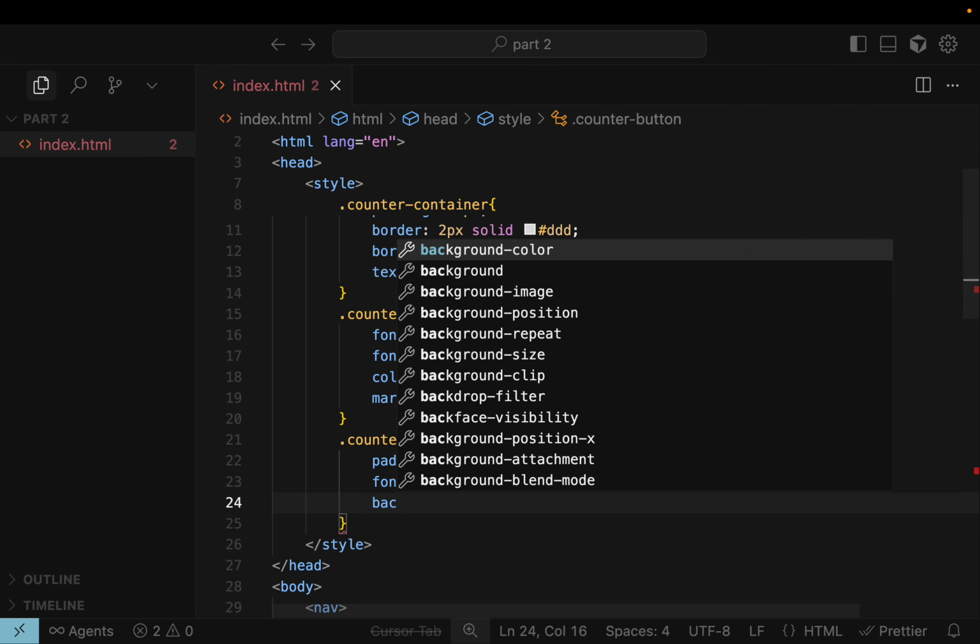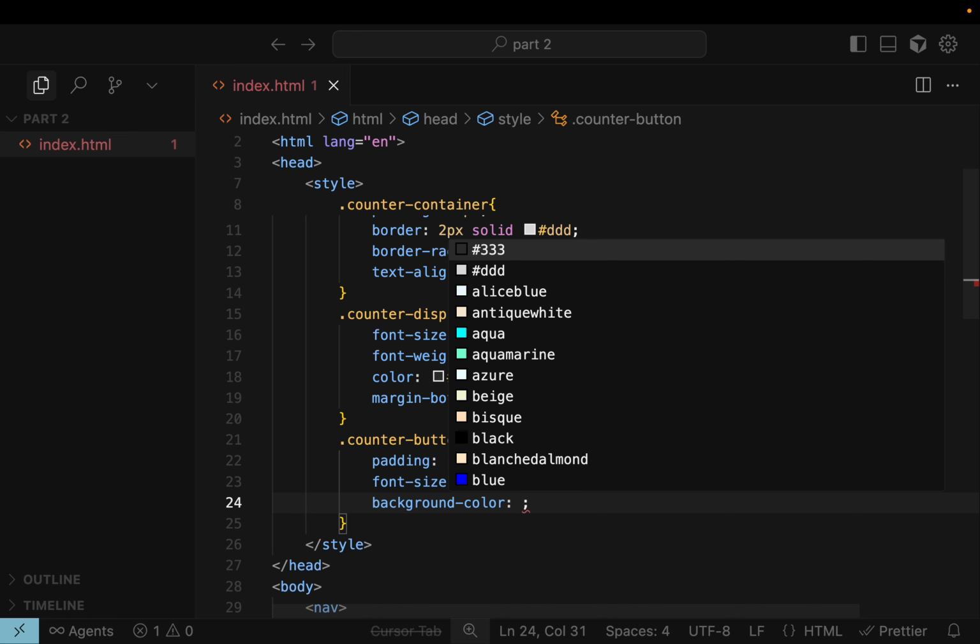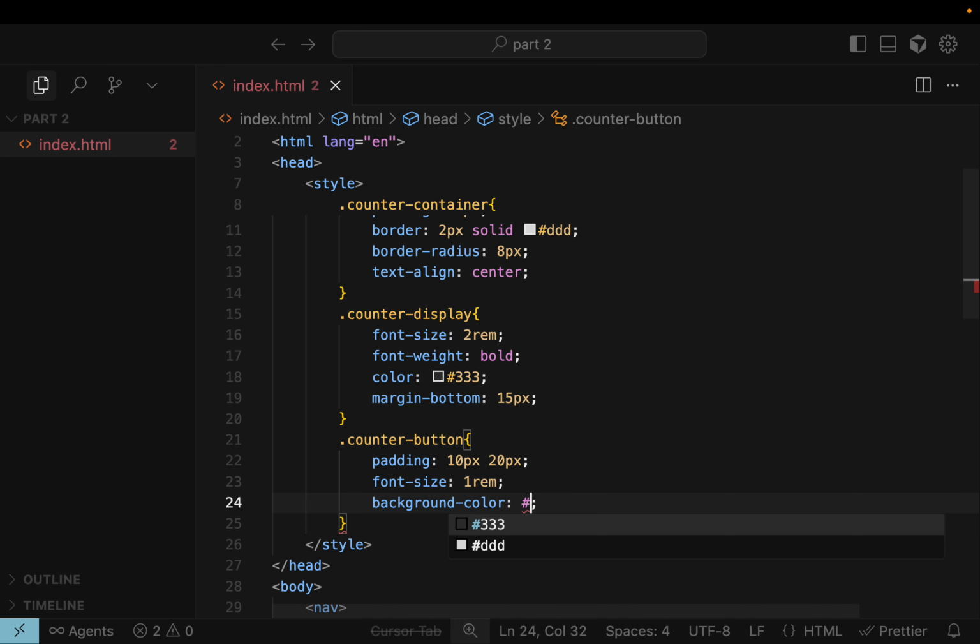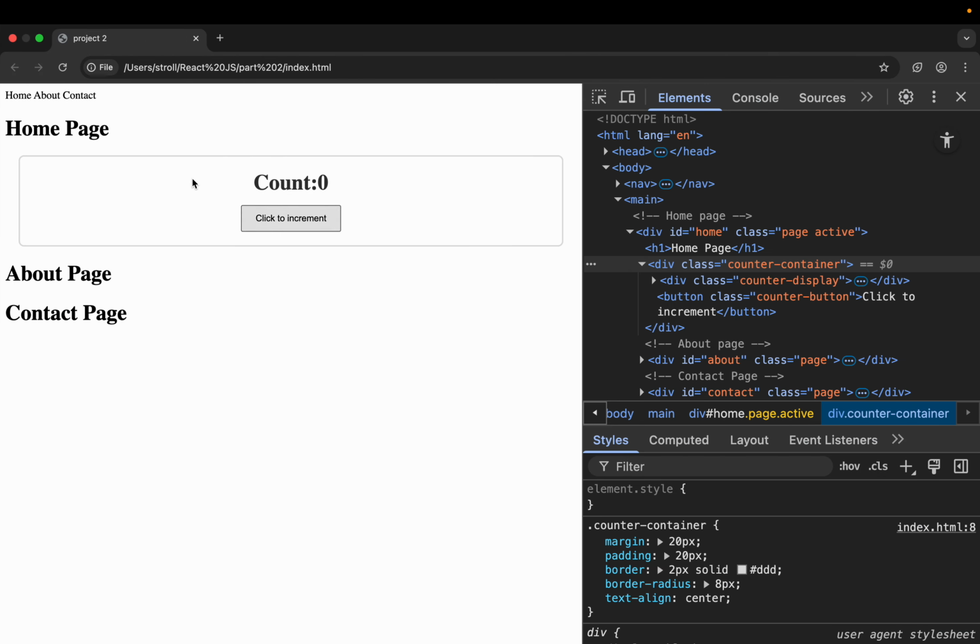Background color, just give it a background color, whatever. Let me just give a background color of like 007BFF. Here we go. Let's just see how it looks like. Okay, so this is the way it looks like.